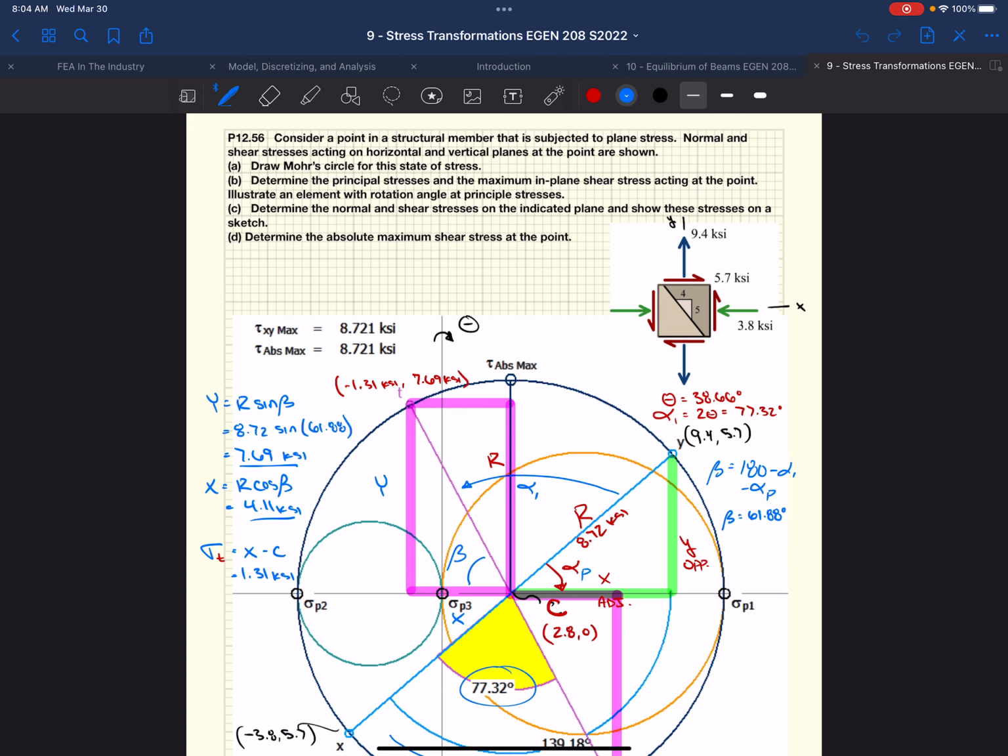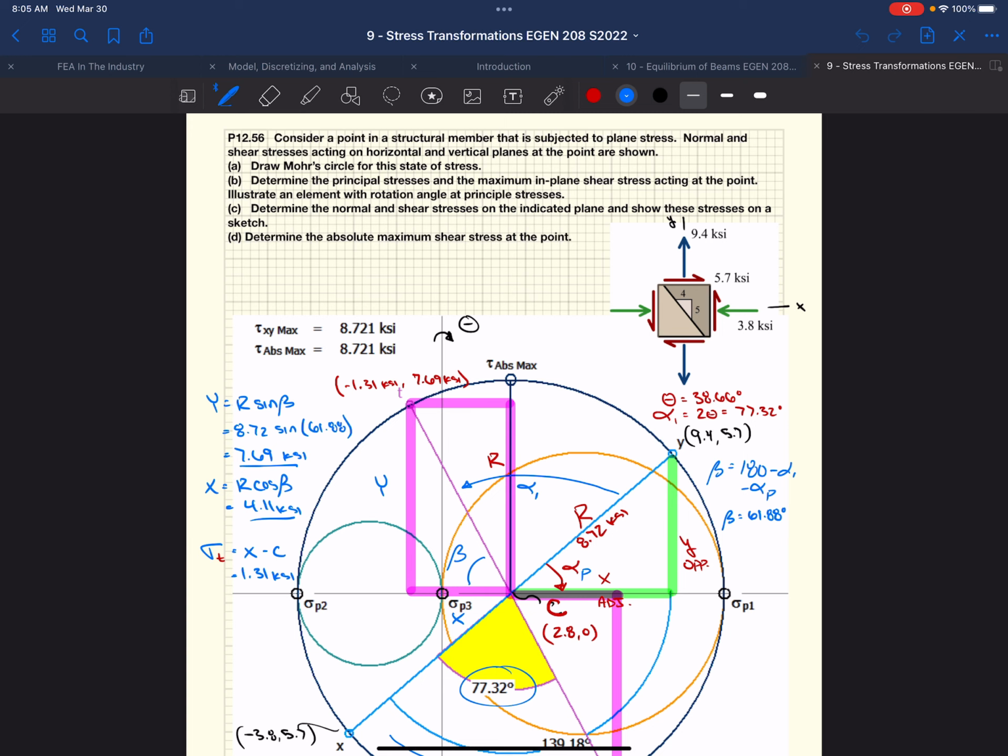Then again, another part of the question is the maximum in-plane shear stress. So I'm starting out along this line with this orientation. To get to the maximum shear stress, I could either rotate counterclockwise and go this way, or I could go clockwise and take my x point and rotate all the way around to that point. If we rotated counterclockwise and took my y point up to this tau max, when I redrew this I would be rotating the element to the left by this angle over 2, and whatever that y point was is now this shear stress.